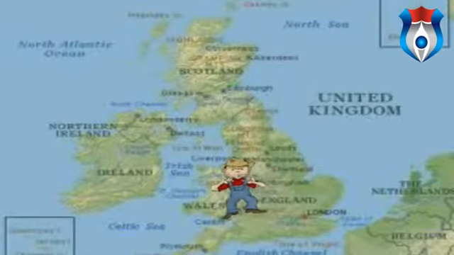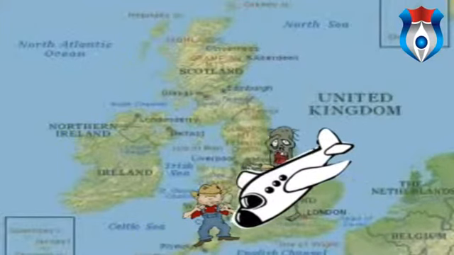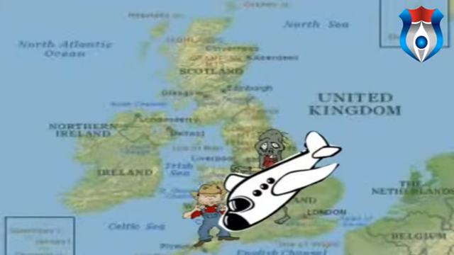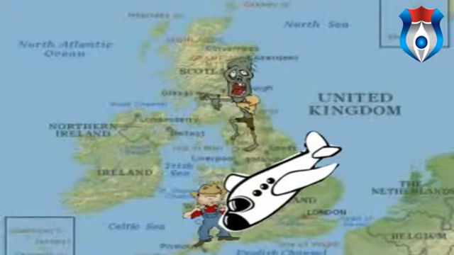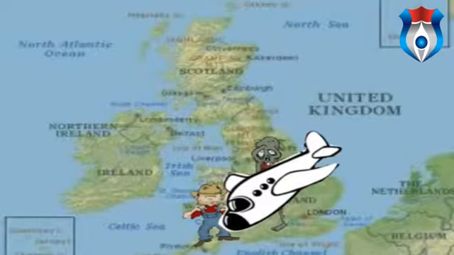Now let's imagine that we're invaded by zombies. And these particular zombies, they travel by plane to the UK. They come from Zombieland and they come by plane, here they come, into the UK, and they would be inbound tourists, because inbound tourists are visitors from overseas who come into the country. So this is, guys, a visitor from Zombieland, he's come into the country, and he is an inbound tourist.